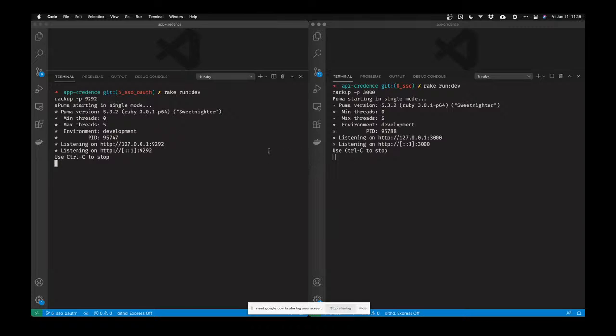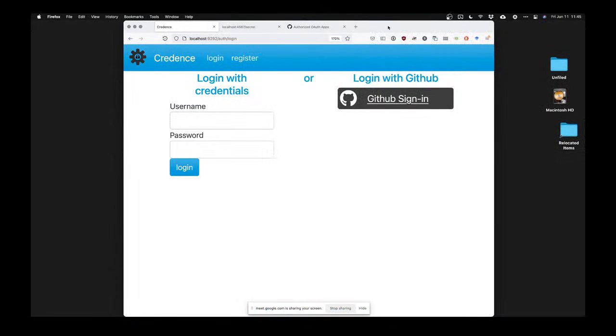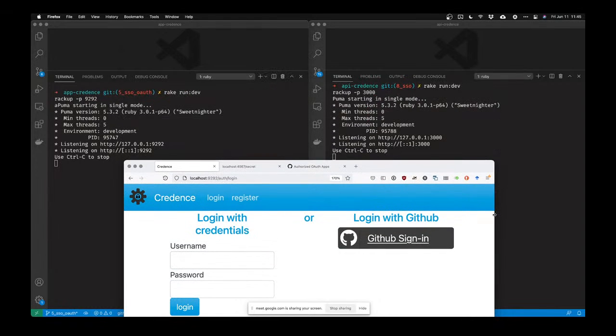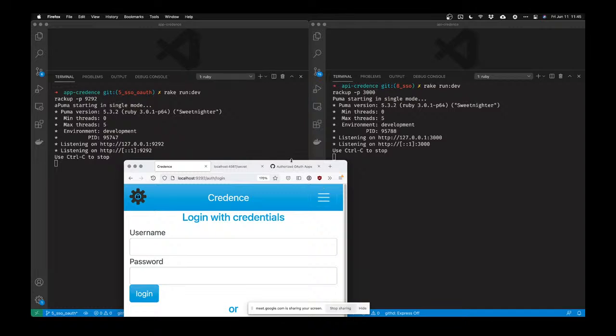What I'm going to do is go find my browser and bring it back to this page. I'm going to minimize it a little bit and see if I can run them both at the same time.